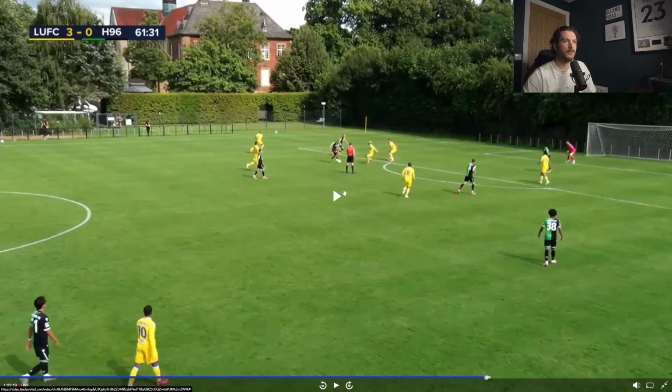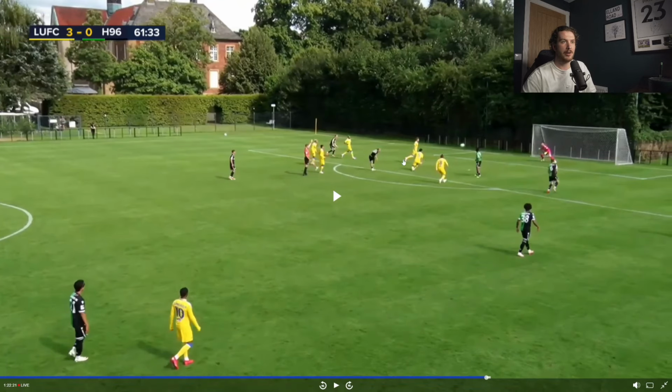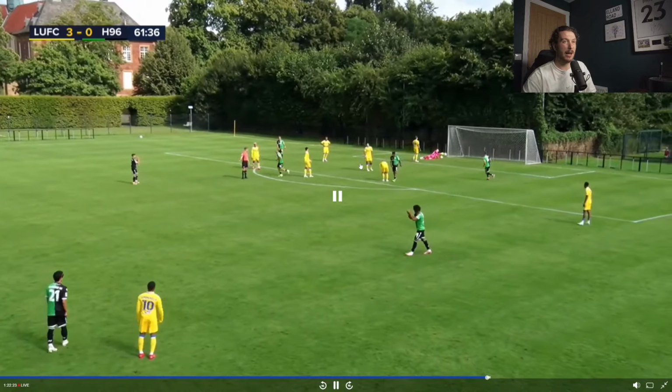So for a start, we're all out of position. Ampadu was playing in central defence. You've got Rodon going this way and Ampadu going this way. They've both gone the same way away from the ball, and that obviously allows this player space. Nobody closes him down quick enough. Again, Gruev could be there. You could have Pascal Struijk coming out quicker to him. Really good finish. Meslier perhaps could have done better with it.